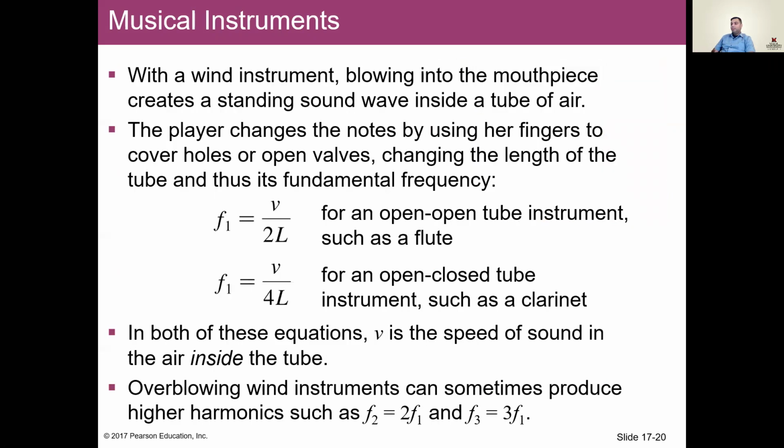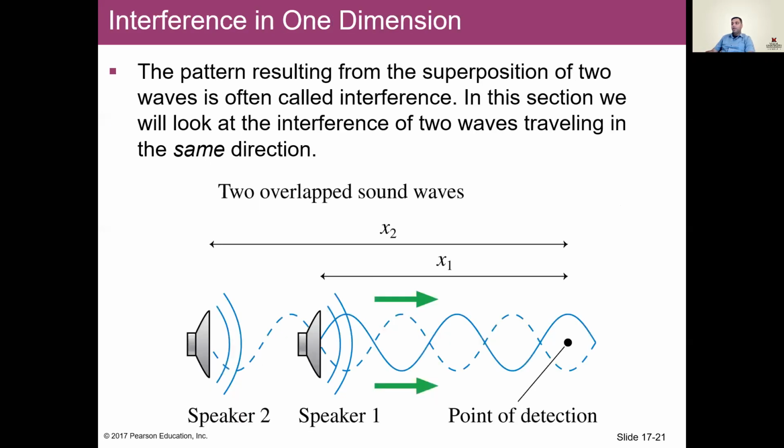All right, so with the wind instrument, I don't think these are anything new. This is basically what I have been talking about, how you get different harmonics from the fundamental frequencies. And that will bring us to the next, probably the last section of this discussion, where we are talking about interference of sound waves. What happens if you now have two sound waves moving in the same direction, right?